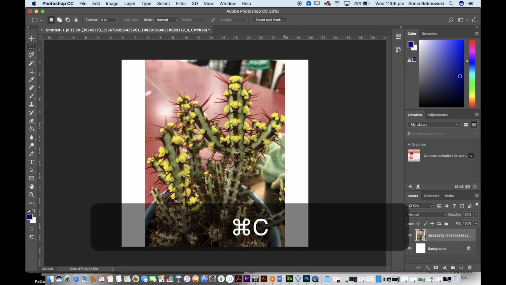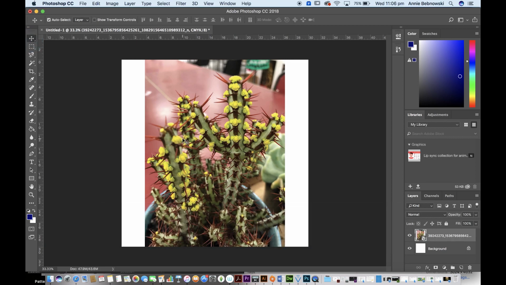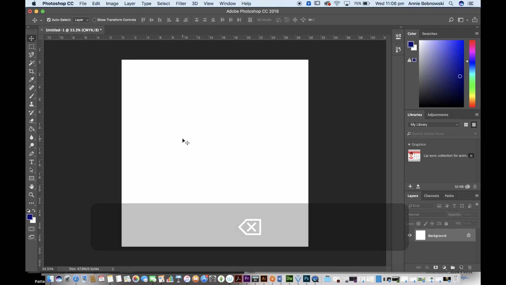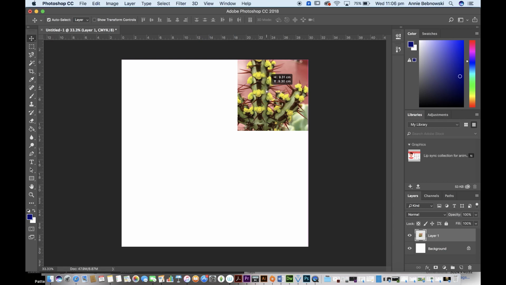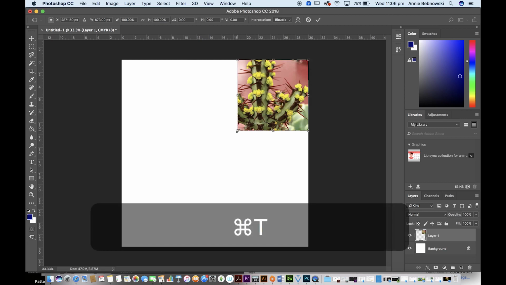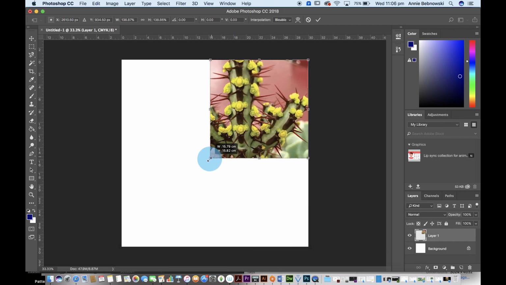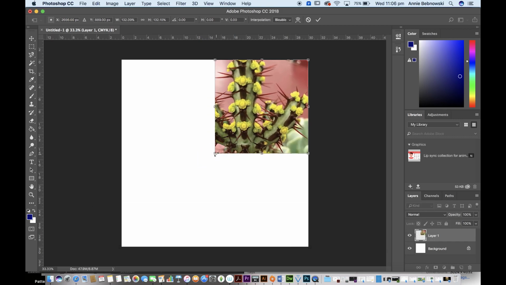Then click Ctrl C to copy it, Ctrl D to deselect the selection, and we're just going to backspace and delete that image. We want to press Command V and paste that copied section that we did. So I want to fill a quarter of this canvas. So what we're going to do is Command T to transform, hold down Shift again, and just enlarge just about a quarter of that screen and double click. Happy with that.